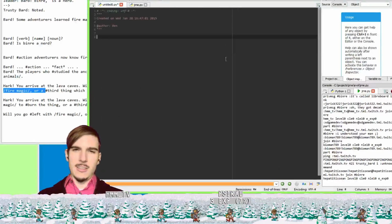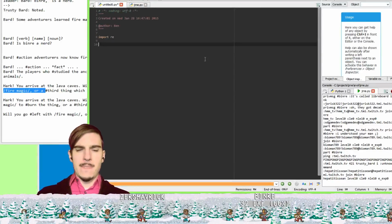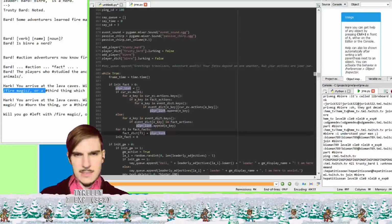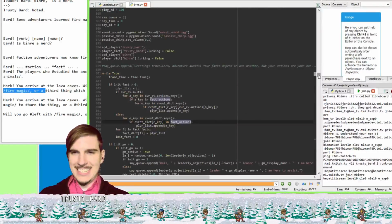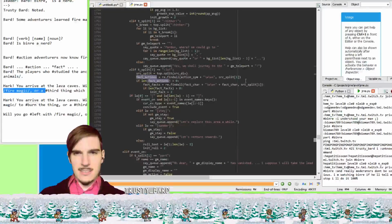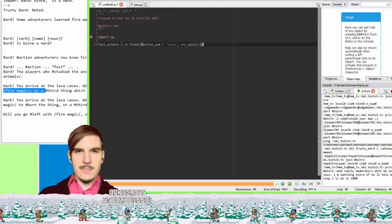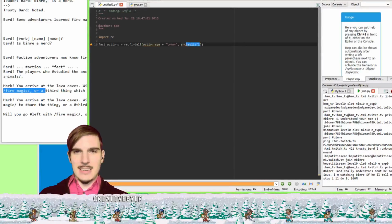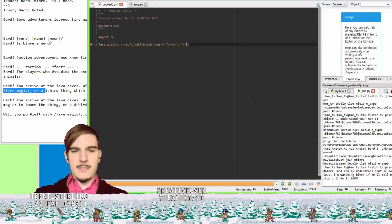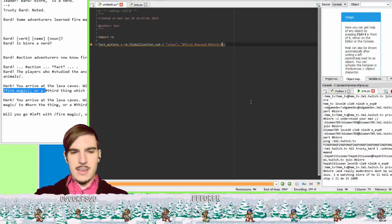File, new file. So import re. What is the search command? I've used this a few times. I still have not memorized exactly what it is. re.findall. Yeah, I'll just borrow this. So fact actions equals, so find action symbol. Let's put it in the string like first, second, third, fourth.